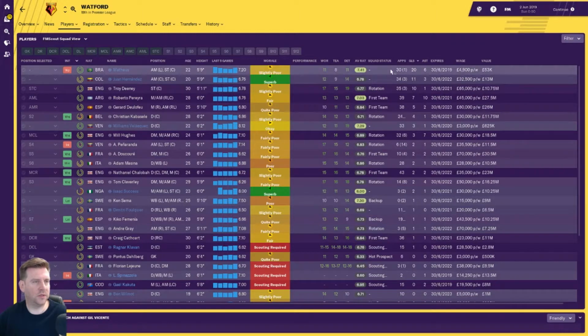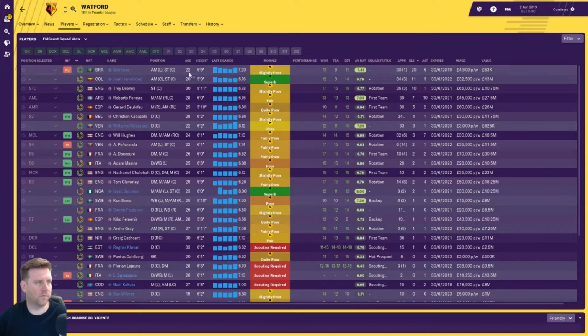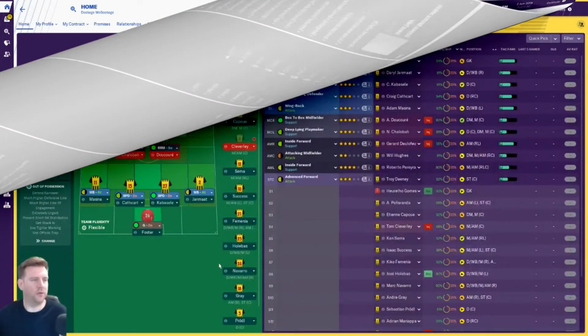Player performances, obviously, we've only got up until December, so we can't really tell. So let's have a look. Pereira 7.03, 39 games, 7 goals, 10 assists. Hughes 32, 3 and 7, Messina 28, 2 and 1, both on 6.8 ratings. Goals, Troy Deeney 10 goals and Pereira 7. Very disappointing. Sacked in the 3rd season. That's tactic number 3. So to the final tactic.